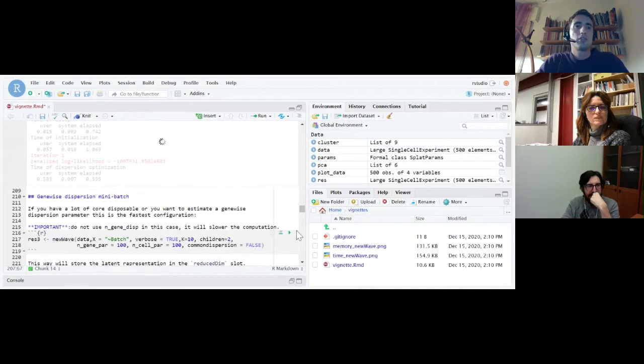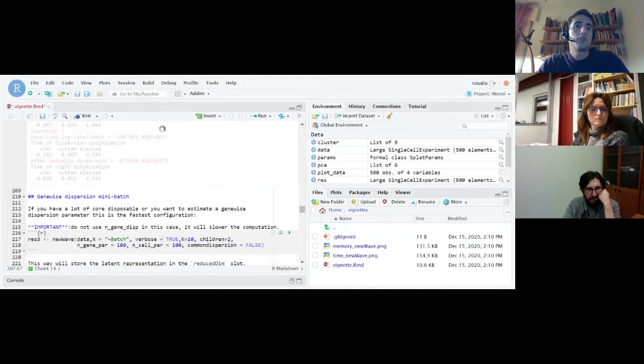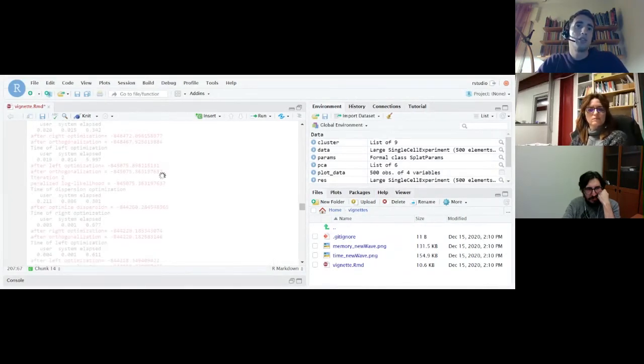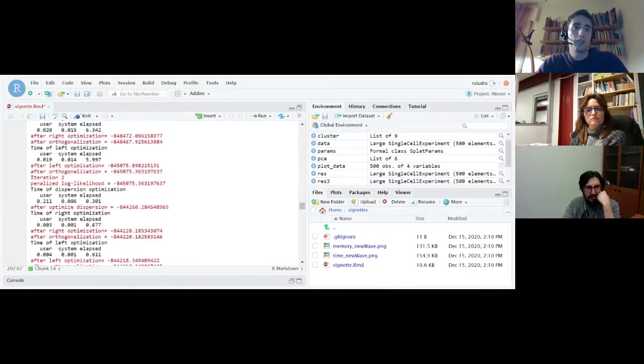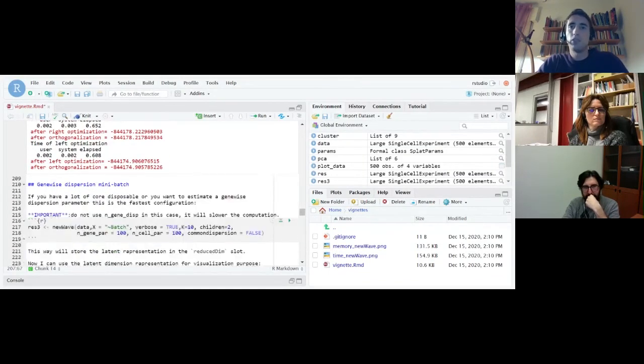So from the second iteration, we can see a good reduction in time consumption at each step of the optimization. Here it is 6 seconds for the dispersion optimization, and now it drops to 0.6 seconds. The performance is quite similar in terms of likelihood, but the time is really less.